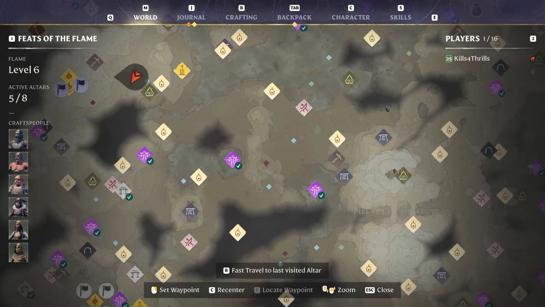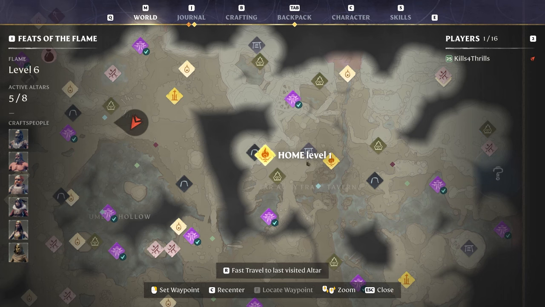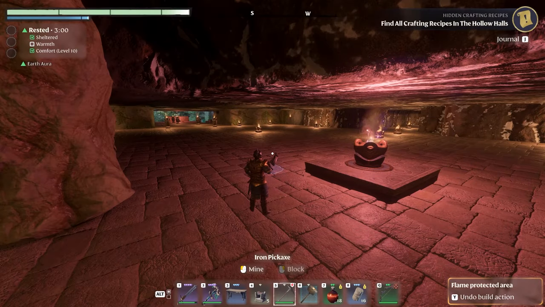I now have 5 out of 8. Means I've got 3 spare. But push comes to shove, I can always get rid of these two. These are just my gathering places for ore anyway, and then that will give me an extra 2. Should be okay. And now I can sink them into this build.